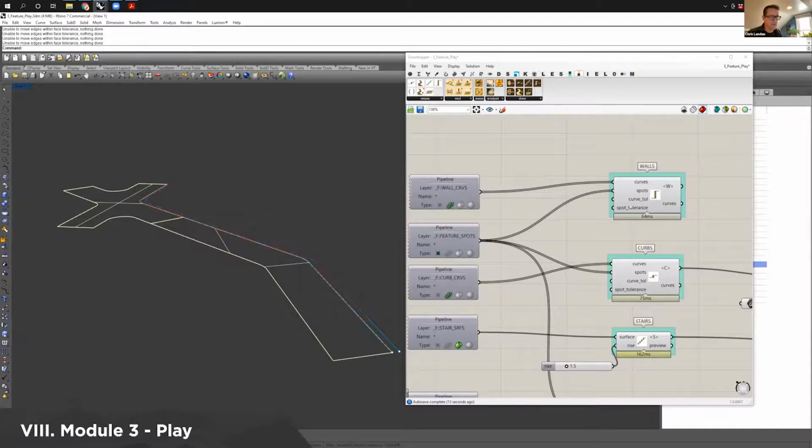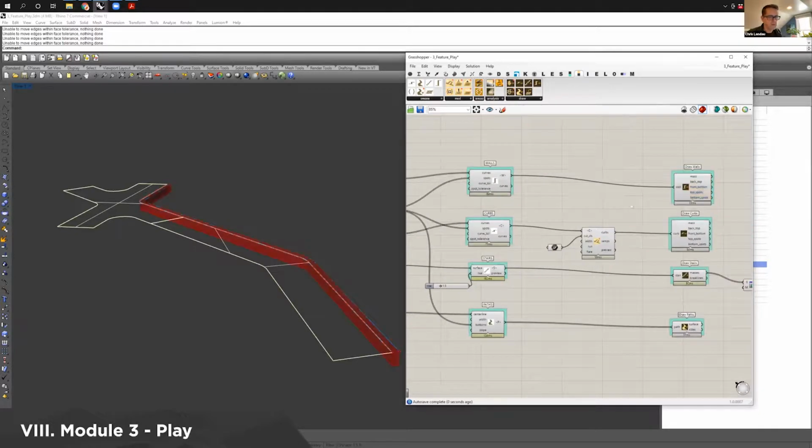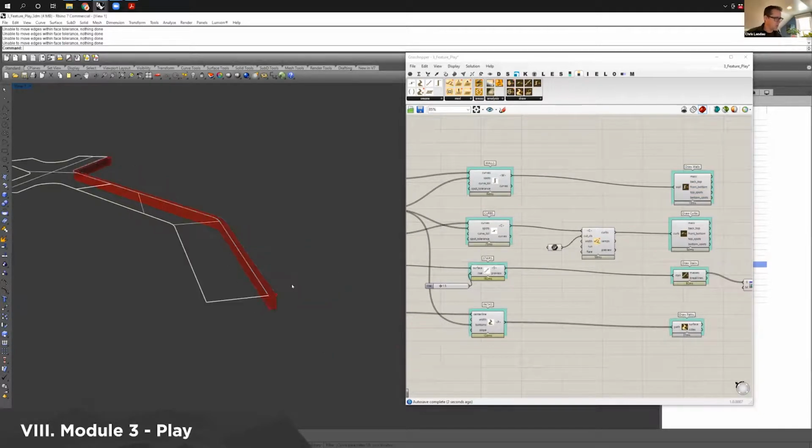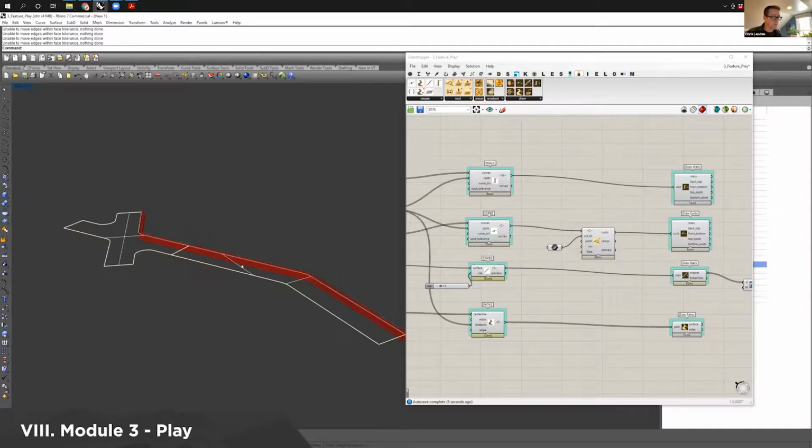And now I have a preview of my wall. If I plug the wall into draw walls, I have the actual wall. And the neat thing with walls, well, curbs will do this as well, but the reason they're separate more than anything is they're going to go in two different directions from here in terms of the kind of mods you can add to them and things like that.